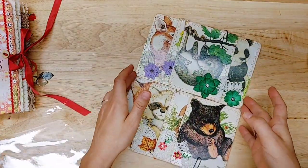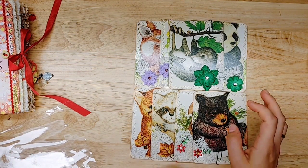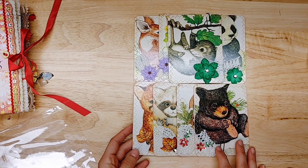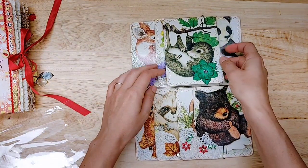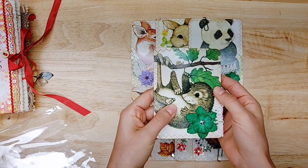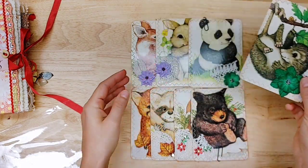This channel is not all just about what you can buy and purchasing things. It's about being inspired to create something similar out of your own stash. So she made these journal cards with these baby animals from a book, and it was a book that she said was, I think, old and kind of falling apart, and she upcycled it, rescued it. So they're all of these baby animals. They're stitched onto paper, but this is a heavier book. So these are really nice weight journal cards. They're stitched and then they're also decorated.